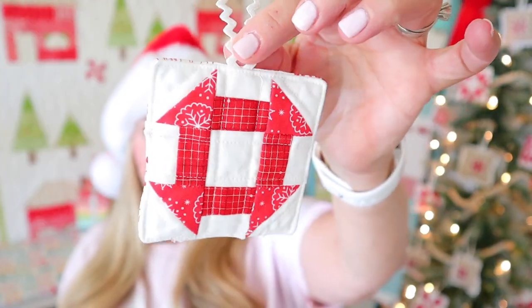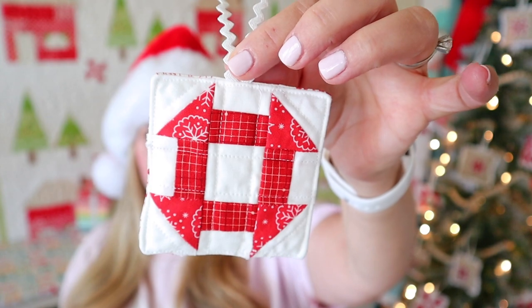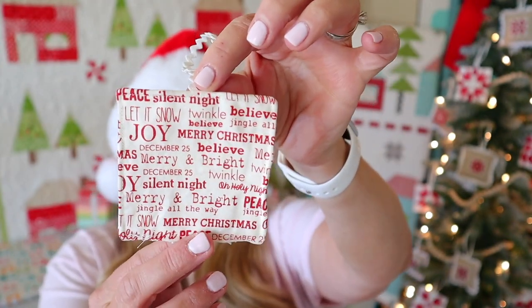Let's take a quick look at yesterday's ornaments. The ornament for day two was this cute little churn dash, and here was its backing. The fabrics I used were some I actually had in my stash — they are Moda fabrics. The snowflake print was Stacy Itzu, I believe — I think it's Holiday Essentials. And the other one was a plaid that I had in my stash, so I'm not sure what it is.